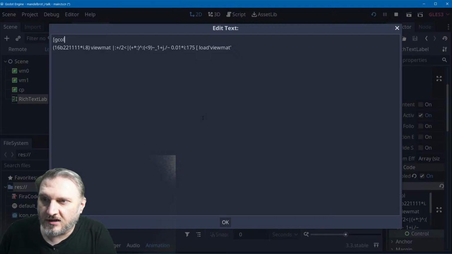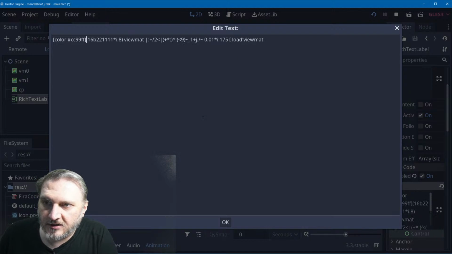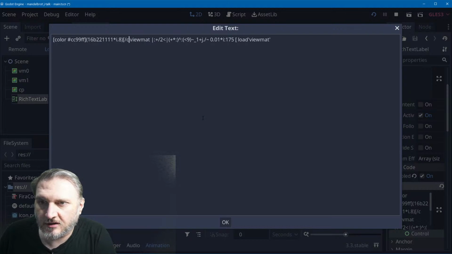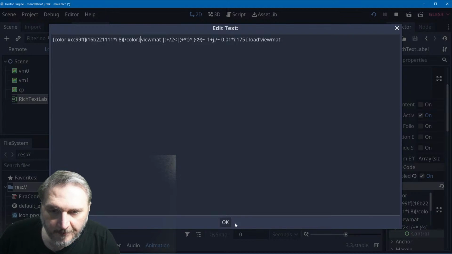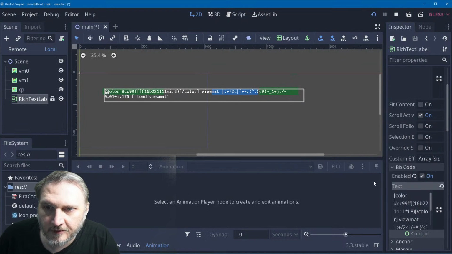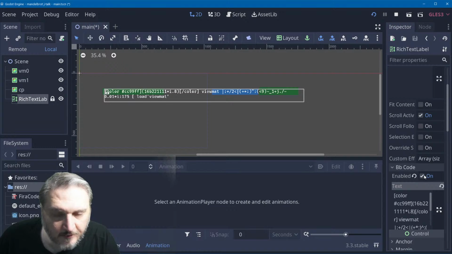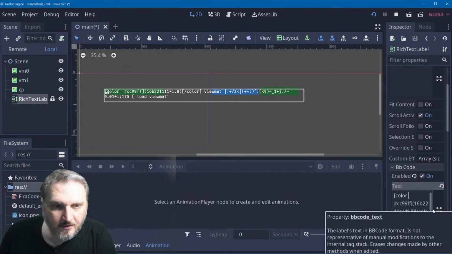So we'll say color CC. And I don't even know what color this is. And then we'll say color.